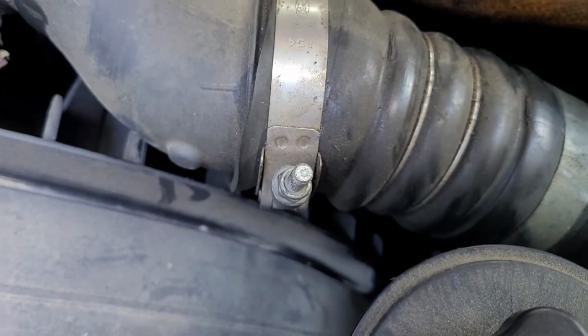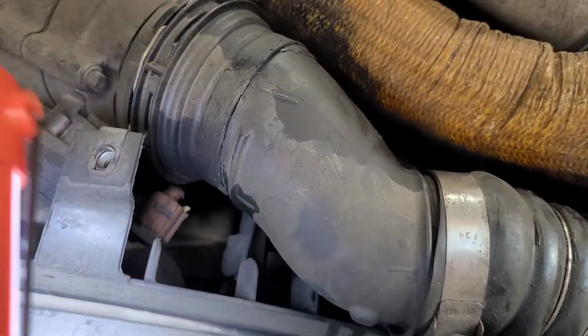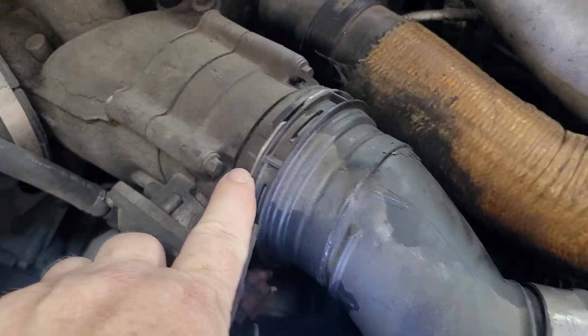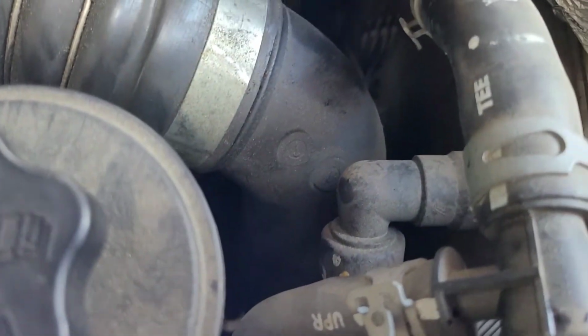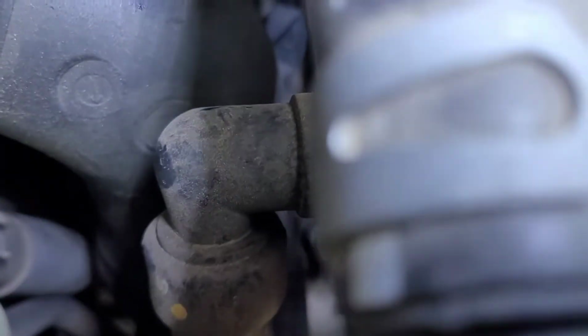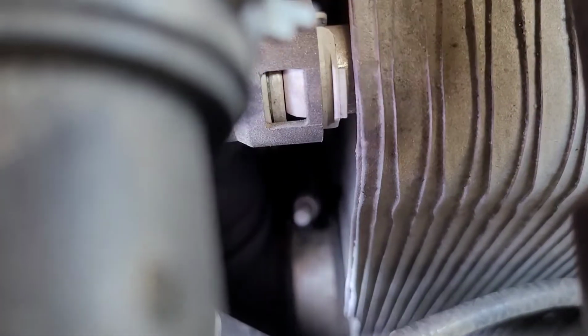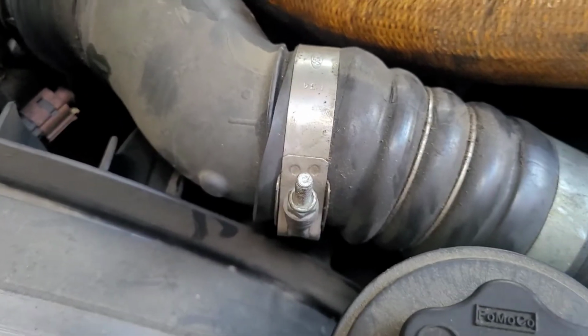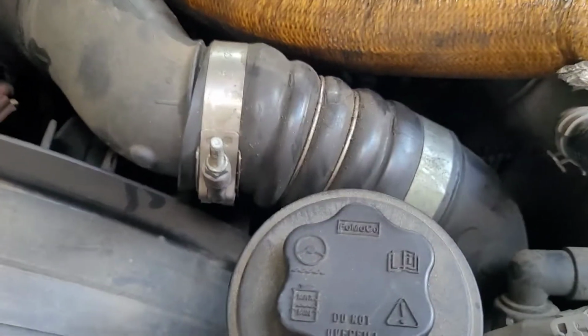So just release this bolt here, this spring clamp here, and there's a bolt down in here somewhere. There it is. That's 7/16 as well, just like that one. So I'll do that real quick and be right back.